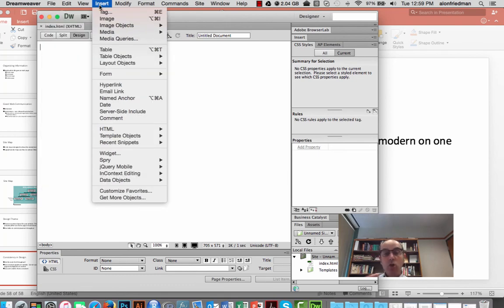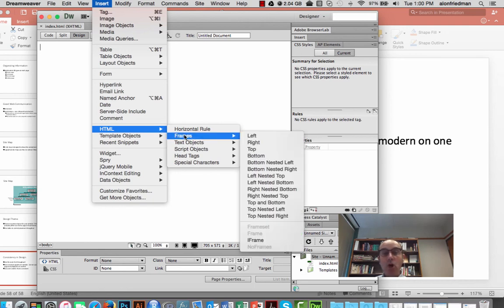Today I'm not going to go over all the aspects. I'm going to go over a very simple one, and that is I'm going to go to the insert HTML, and I'm going to go with the frames. And the frames, I want you to pay attention to what I'm doing.